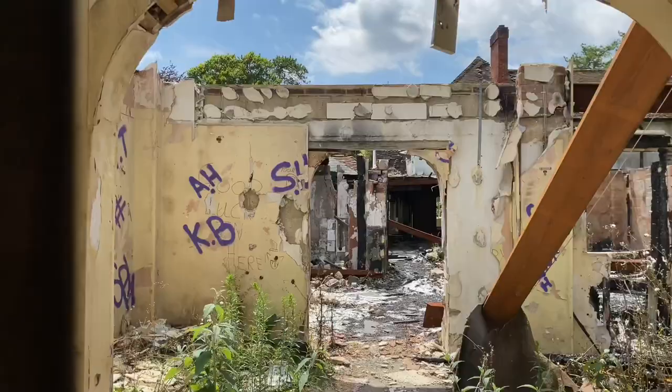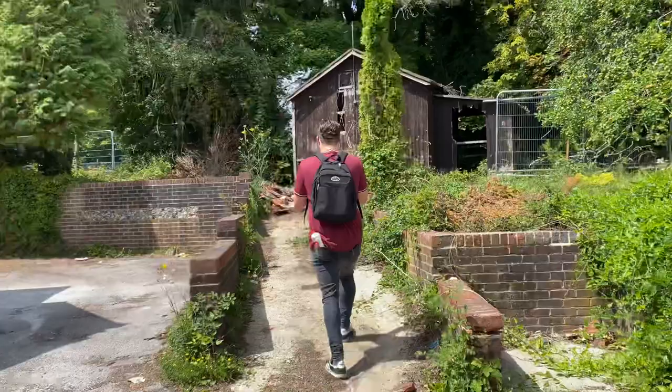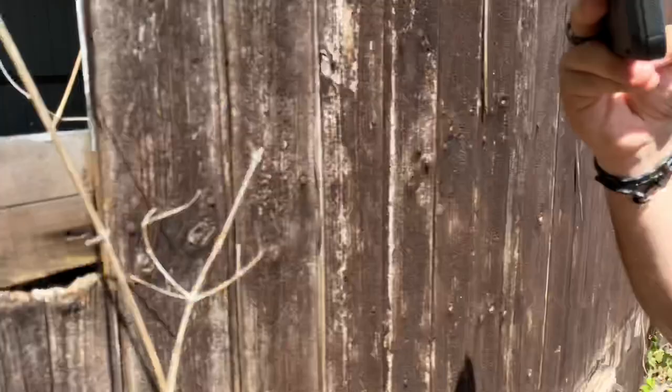Oh, lovely. There's just like a little shack up there. I'm not actually 100% sure what's in there. But other than that shack, I think that is the whole building explored. Oh yeah, it's just an empty little shack. Is it? Yeah, nothing special, no? Nope, nothing special. But there we are, guys. That was the explore. And there we go, guys. That was Uplands Park Hotel.